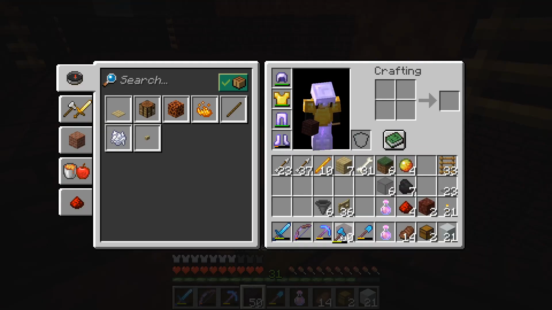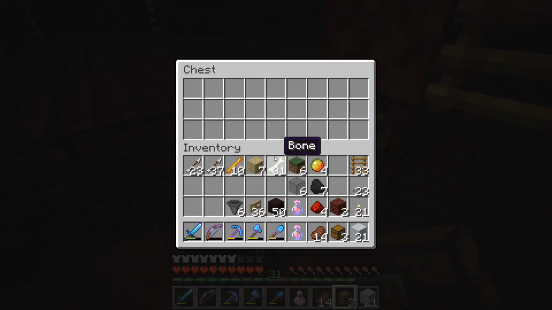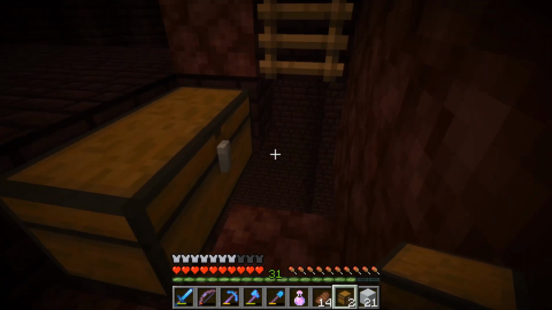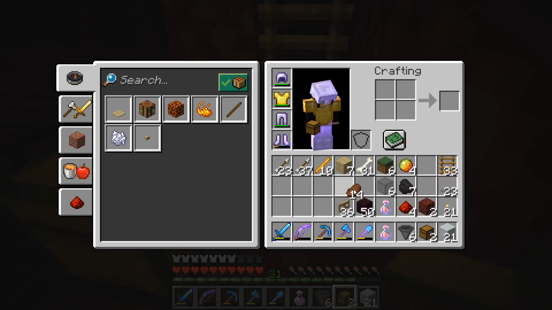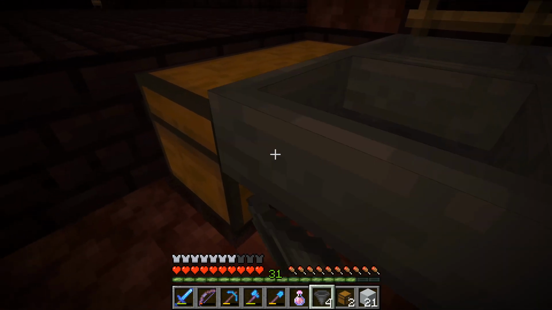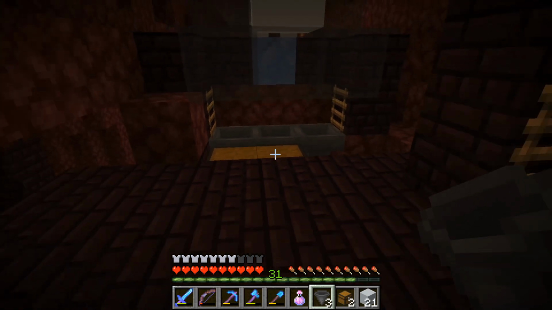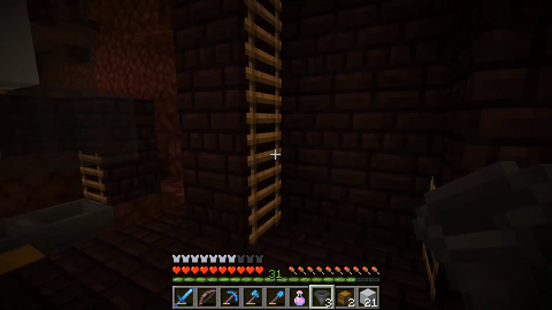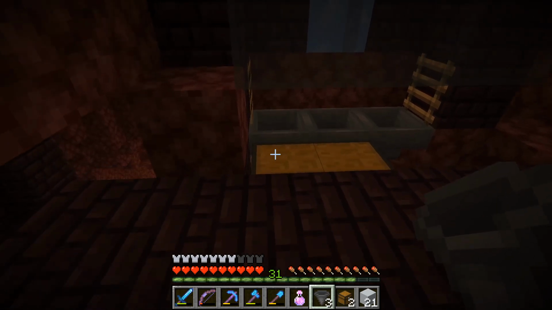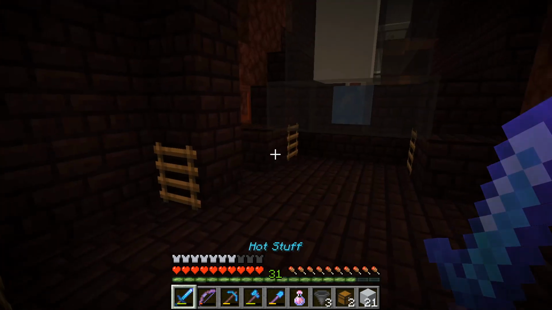Still not used to the chest placement. I'm just going to put a double chest here for now. There we go. And then what we'll do, we'll have 2 hoppers here feeding into the chest, and then we'll just put 1 hopper feeding into that hopper there for now. I think eventually, because I'm going to get a lot of blaze rods from this, I reckon, I'll probably end up having like 3 double chests and each of the hoppers feeding in there, but we'll see what happens.